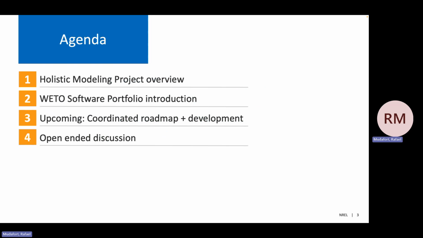Here's a general agenda. First, I'll just introduce this project that we had over the past year to do this mapping. And then we'll go through the software portfolio in some detail, and I'll present some web-based tools that we've made to inspect and analyze this portfolio of software. And then at that point, we'll stop and we'll answer any questions, take a brief break. And then we'll come back and I'll give an idea of where we're going in the next couple of years in this regard, so around this portfolio mapping and planning project.